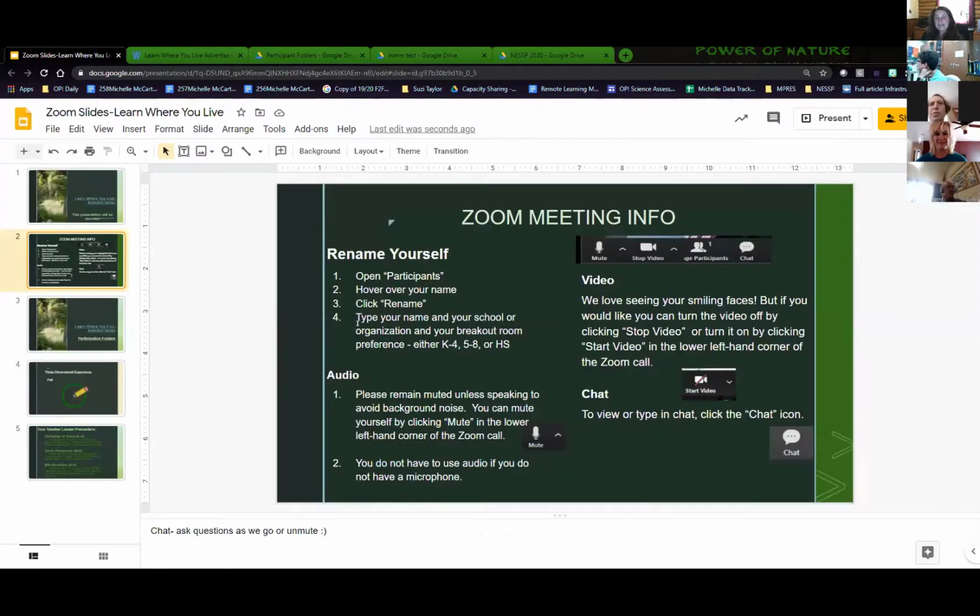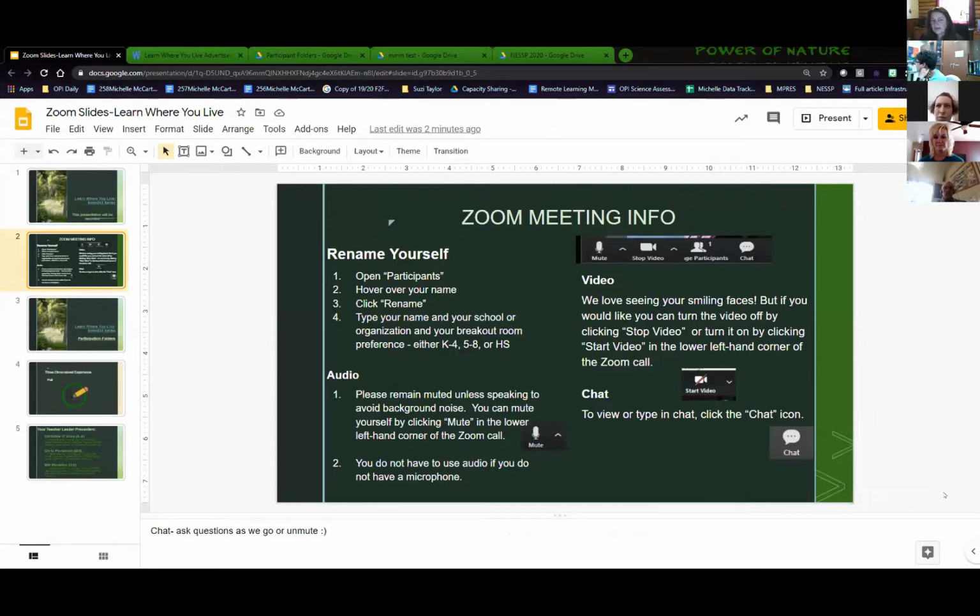Okay, so the next thing is where your name shows up. I don't know if you're familiar with Zoom already, this is old news, not new news. Make sure you click on participants, and then you'll see your name. If you hover over your name and click rename, we will go into breakout rooms, and they're divided into K-4, 5-8, or high school.